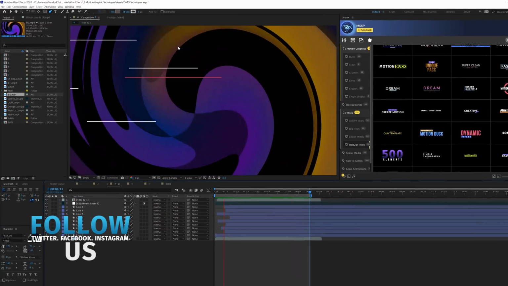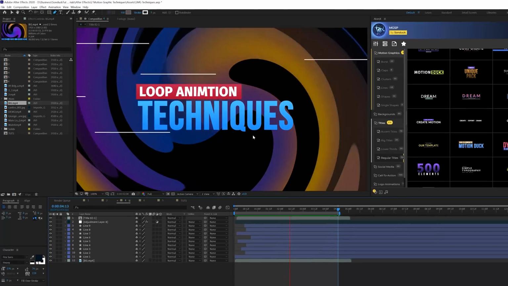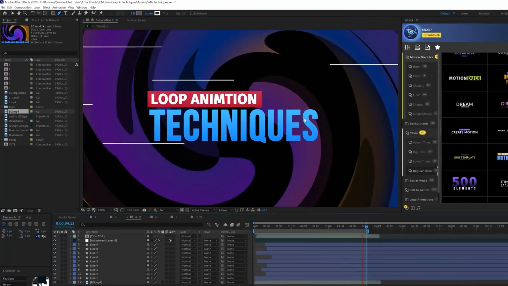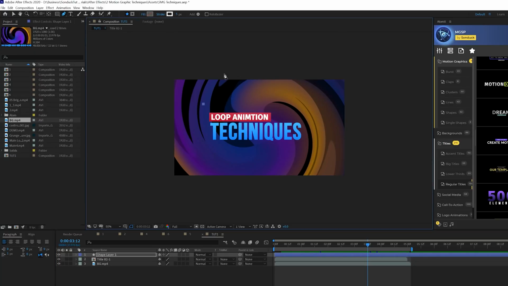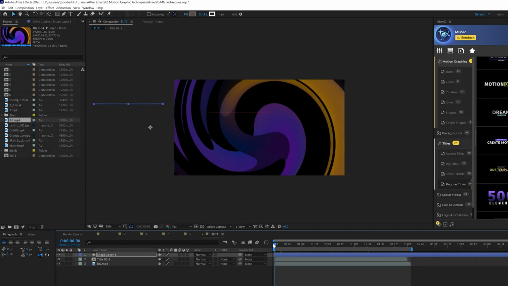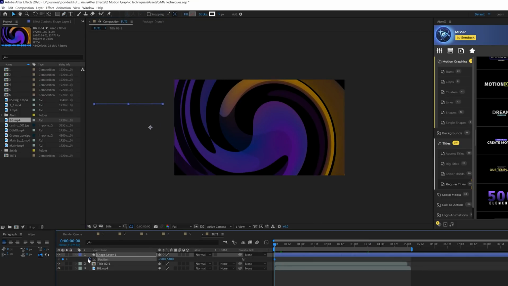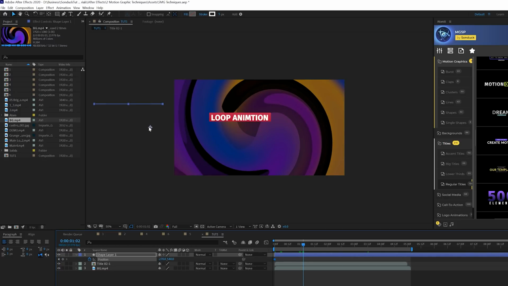All right, so our first quick technique is creating loop animations that allow you to create accent graphics going across your composition. For example, you can grab the pen tool and draw out a straight line like this, and then move it outside of your composition. Then you can do any animation you want. Hit P on the keyboard for position, and animate this across your comp, and it's just going to do one pass through of an animation.